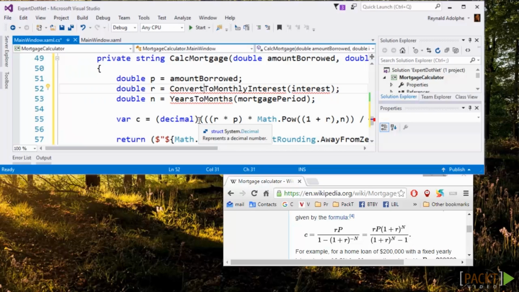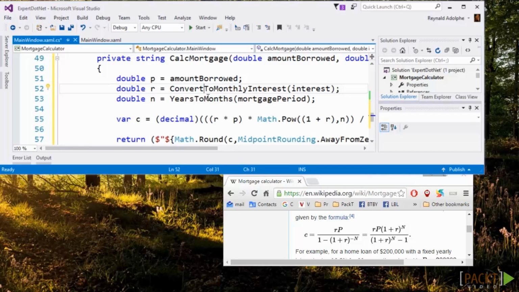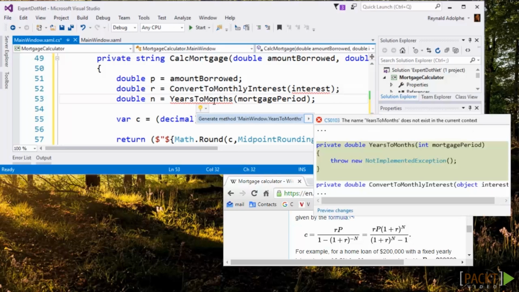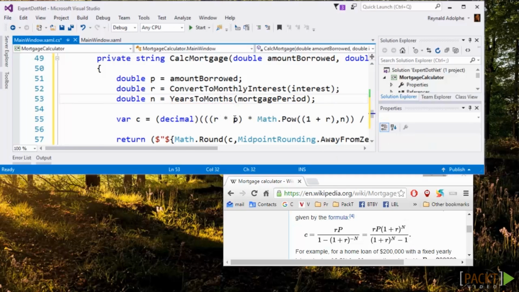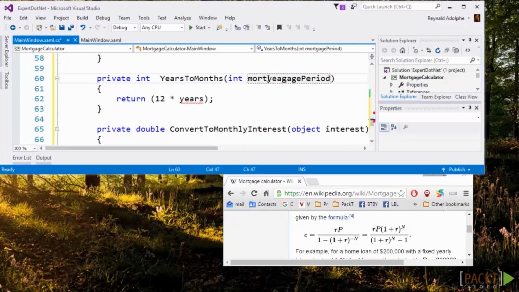The last two things that we'll do is generate these two methods. Convert to monthly interest rate, and then generate this method years to months. For years to months, we're simply going to be returning an integer, and this is going to be the years.